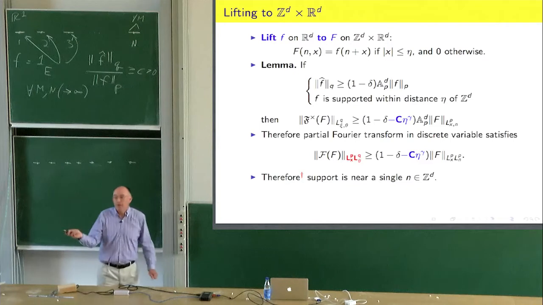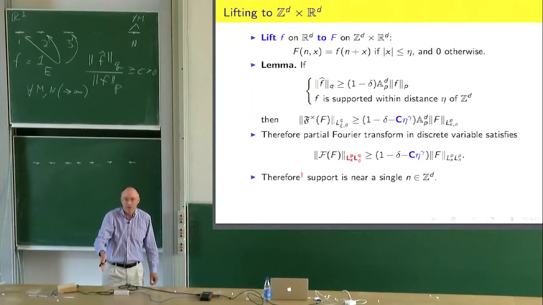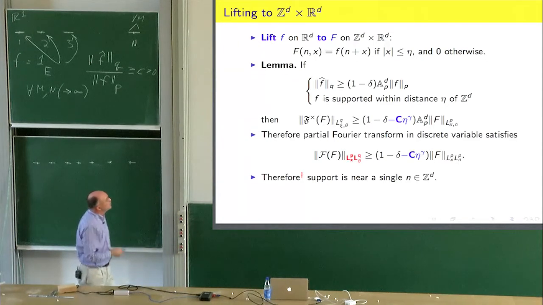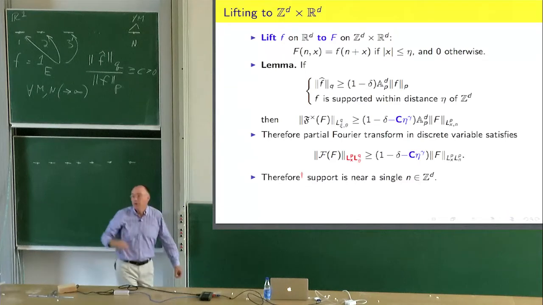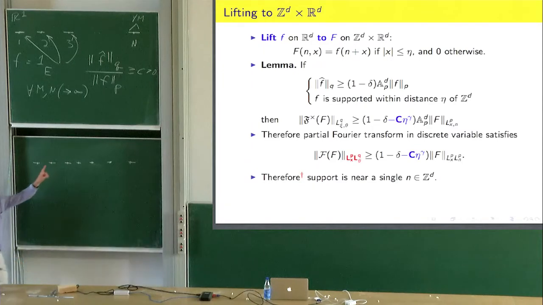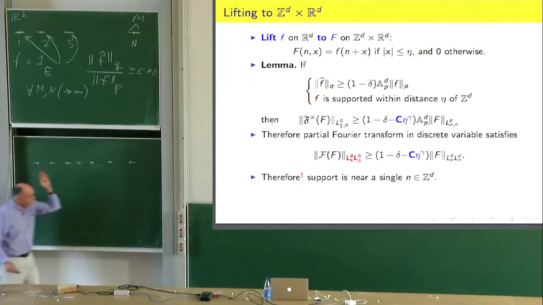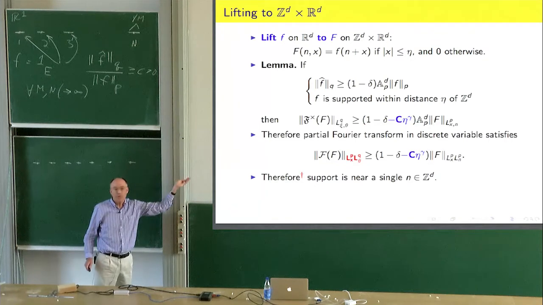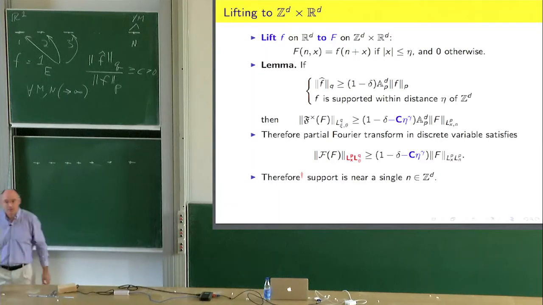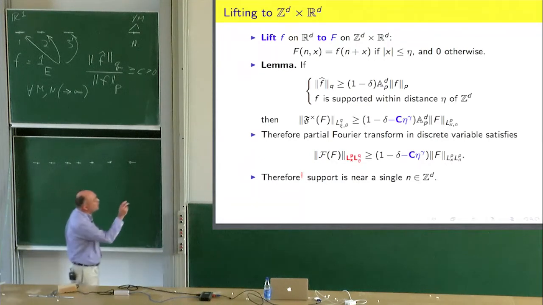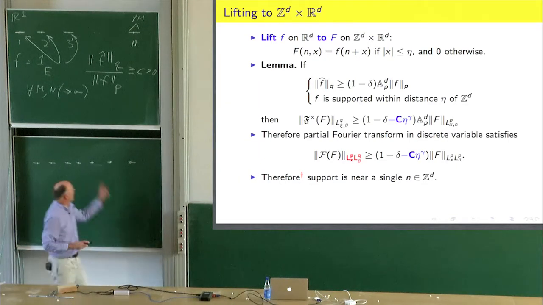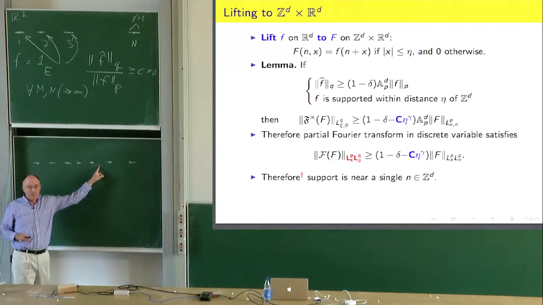Okay. Now you can get the Fourier transform in a product space by first taking a Fourier transform with one coordinate and then taking a Fourier transform with respect to the other. We do the discrete coordinate first, and we have to nearly extremize that inequality. So now, for each x, for each distance from the blackboard, the function on the integers in the transverse direction is a near extremizer for the discrete problem. And those have been characterized. So the conclusion is that my function is supported near a single element of this integer lattice.